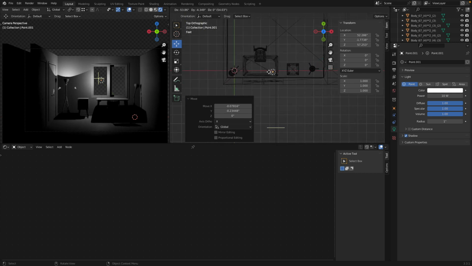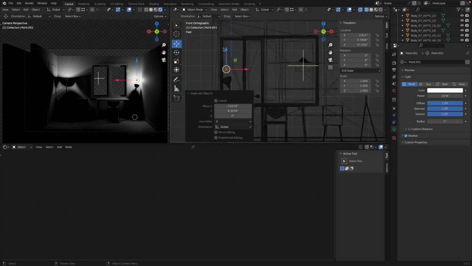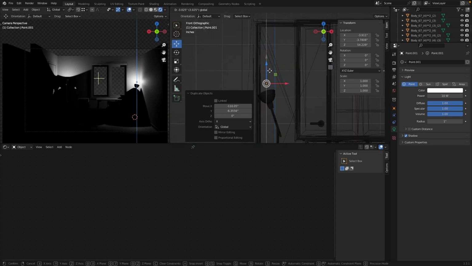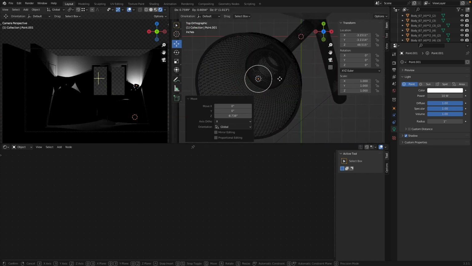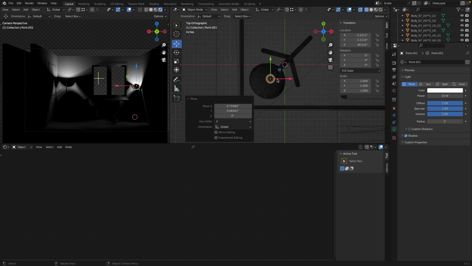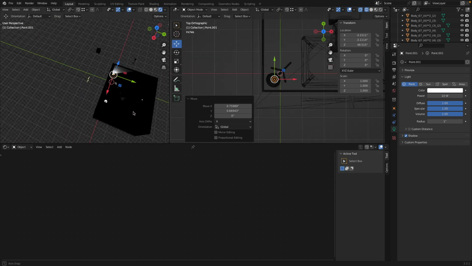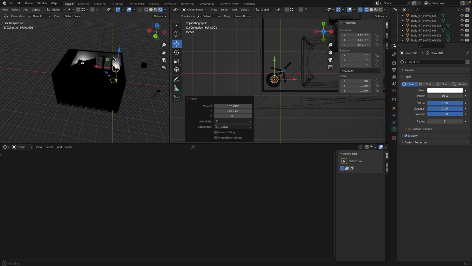Shift D and make a copy. Bring this over to here. Go to top front view, move this one down, top view, zoom in, and kind of try to position it where this should be. Okay. Not too bad. And there we can see how much light this really touches.